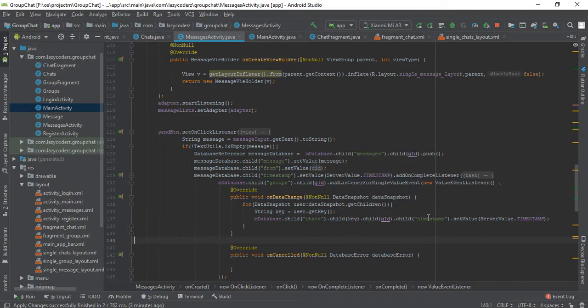For every key I have to make this. Now it should work for me. Let's see if it changed the time or not.